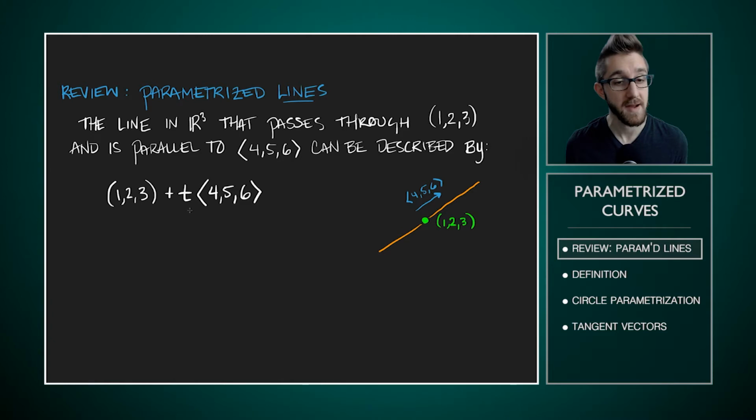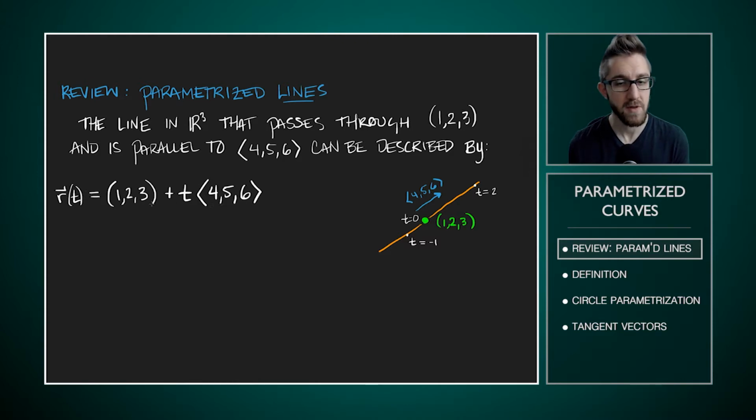Like if we wanted to find out where we ended up 2 seconds after starting our travel from this point in this direction, we would just plug in t equals 2 and it would get us the point that's along this line 2 time units from this one. And maybe you've seen this notation, maybe not, but we use r of t, r with a vector hat on it, thinking of it as a function of t to describe this formula.